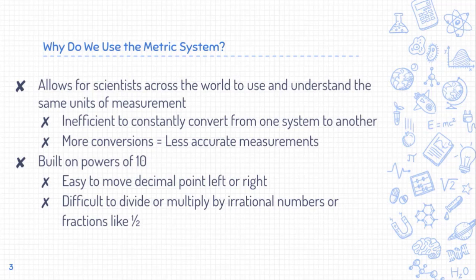The metric system in particular makes it easy to convert from one unit to another since it is built on powers of 10. It is easier to simply move a decimal point to the left or right rather than having to divide or multiply by irrational numbers or fractions like 1/2.